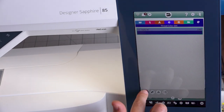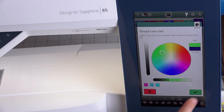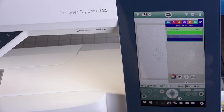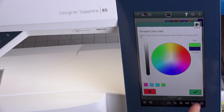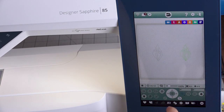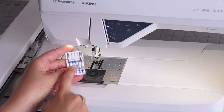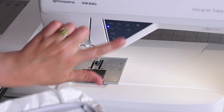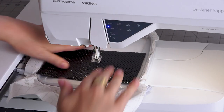Now, you know me, I love green. So I think I'm going to change them to a green color. It'll be a nice contrast for my black leather backing. I also have a leather needle installed in my sewing machine. It's not an embroidery needle, but it's to suit the backing.